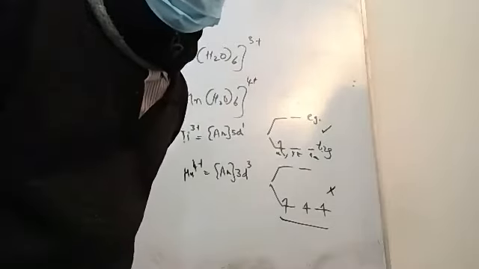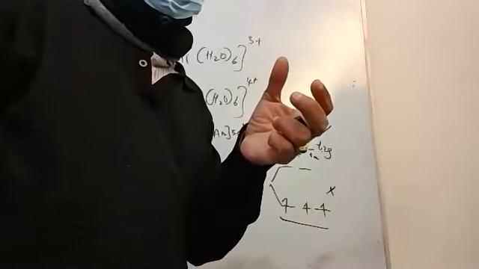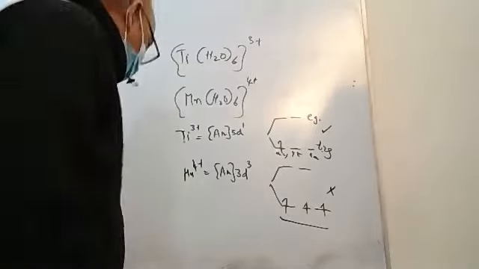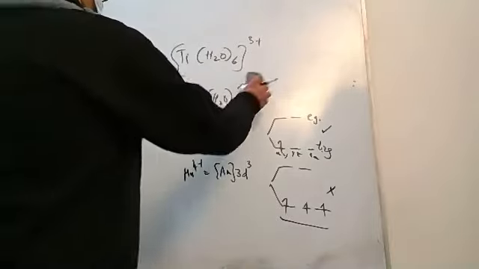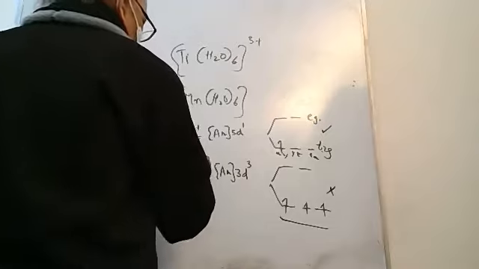Is it making sense? So the distortion comes only when you have a degenerate set of orbitals and you have a choice of placing the electrons either in the empty or the filled levels. So it would be distorted even if you had 2 electrons in the t2g? Yes. In fact, if I were to change this example from manganese 4 plus to, let's say, manganese 3 plus, okay?